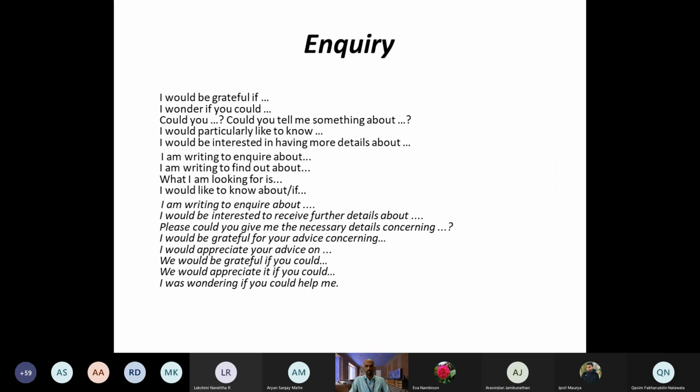Next comes the inquiry letter. Normally, an inquiry letter need not necessarily go to the teacher, it can go to a company. In business correspondence also, you use inquiry letters. Whatever I'm going to give, all these things can be used in business correspondence as well as informal correspondence. Academic and non-academic contexts, you can use them. Let me introduce all the phrases. You decide wherever you want to use them. You can make use of all these phrases.